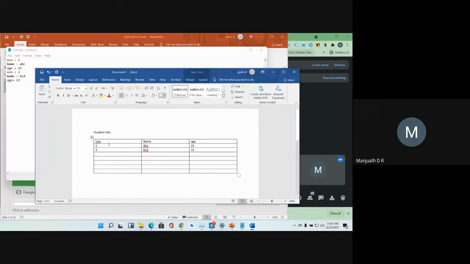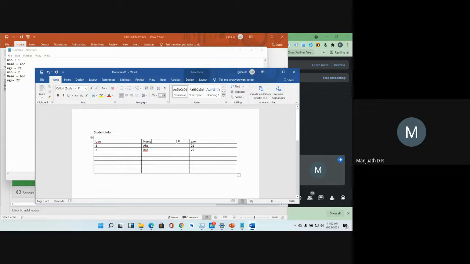But the same thing is not true here. Here I have some structure. My representation is in the form of a table. So this is how we call it a database. Normally we can define a database like this: it is a collection of data. But we cannot say directly just a collection of data. There is always some relationship between each field in this data, right? That's why we call it a collection of related data.